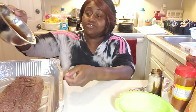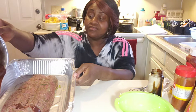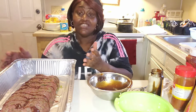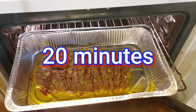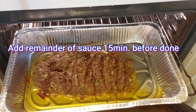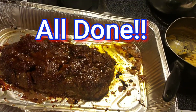Slide that over. Now I'm going to just drizzle my first half on the raw meat right now. And then I'm going to add some more on top of it once it's almost finished to its doneness, meaning when it's almost maybe 10-15 minutes before it's done. Okay? So keep watching. This is how it's looking, you guys. I'll be right back once I plate it.